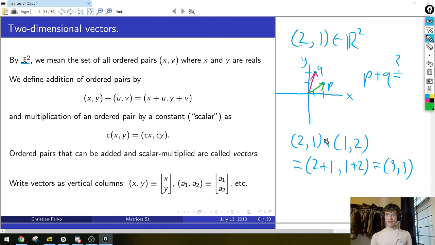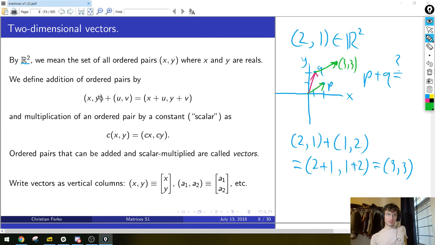So if I add P to Q, that's supposed to be the same as taking the tail of this arrow P and adding it to the head of the arrow Q, right? So you just put the 2 arrows head to tail and add them to get a new point, which is supposed to be 3, 3, although I haven't drawn it very well. So the arrows are just a visual mnemonic for adding these points. Okay, good. So that's the geometry.